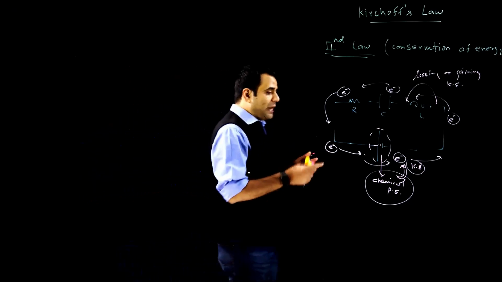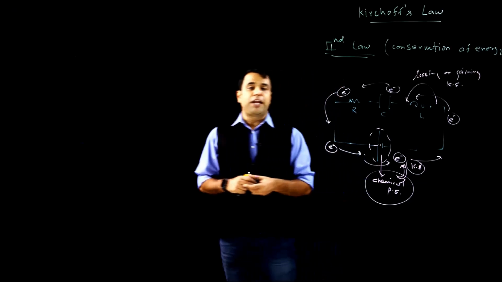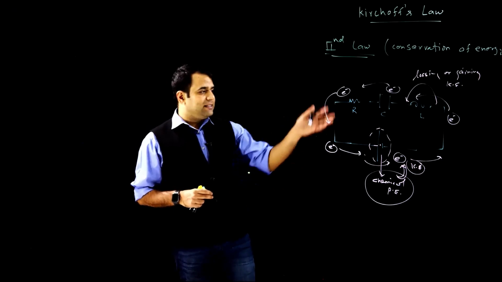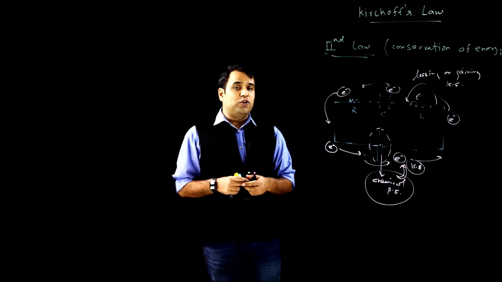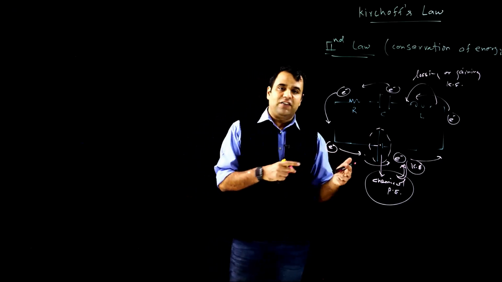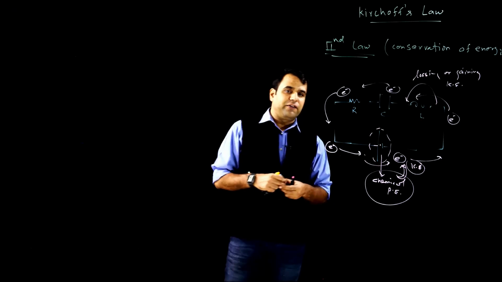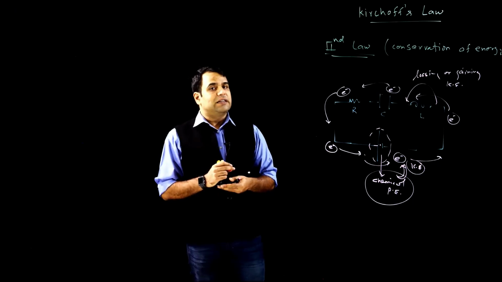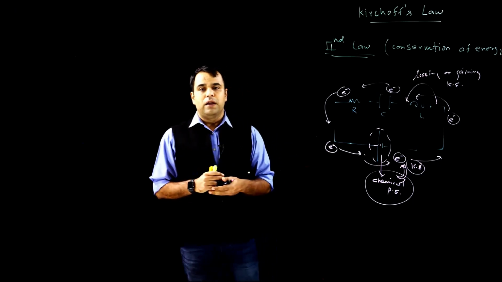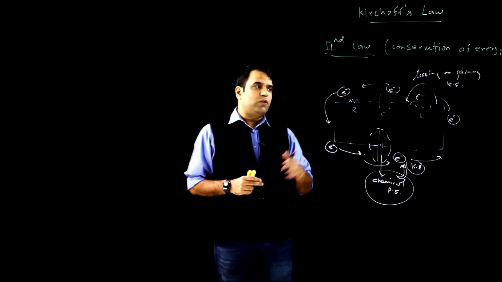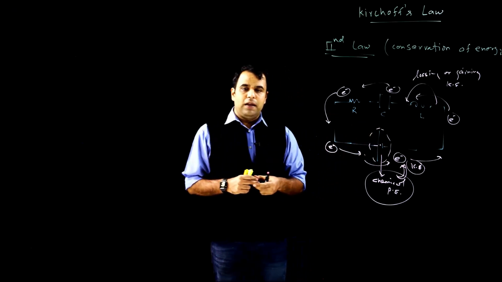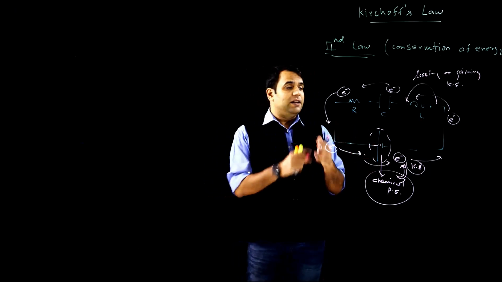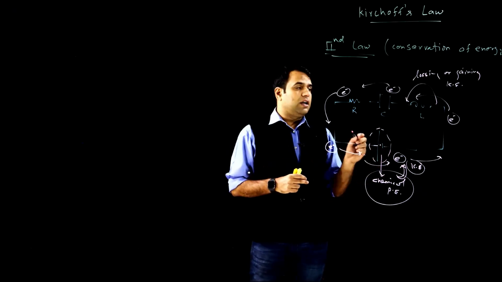I'm talking about the mechanical energy of the electron, the potential energy of the electron, or the potential energy of this circuit. Inside this circuit, the forces, mainly the electrostatic force or the magnetic force, cause the movement of the electron. These are conservative forces. So the movement of this electron is happening under the influence of conservative forces alone. When they gain or lose kinetic or potential energy and come back to the same location, their potential energy will be the same, because they are moving under the influence of conservative forces alone.